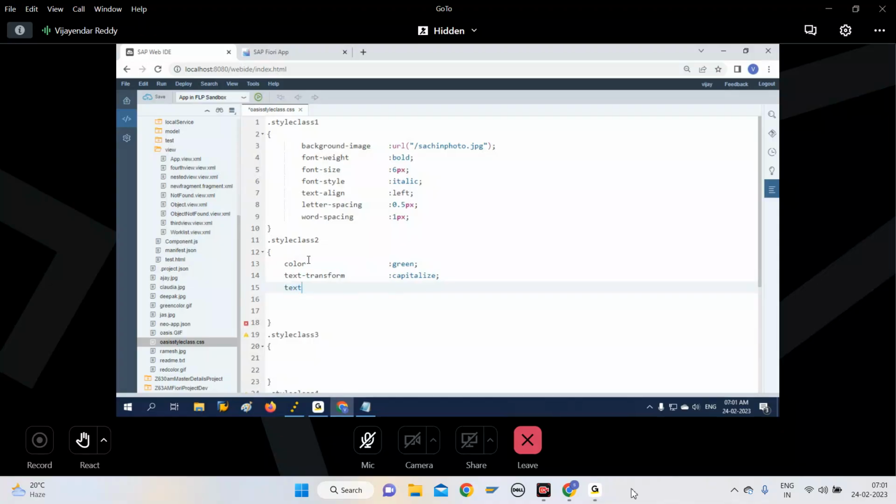Text decoration, you can use underline. Text decoration color, I think you can use red.